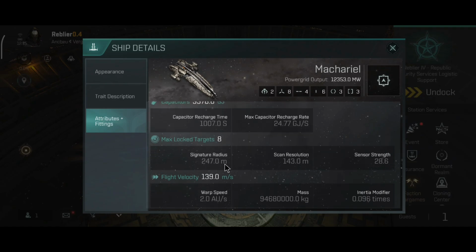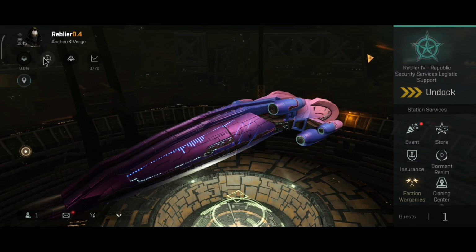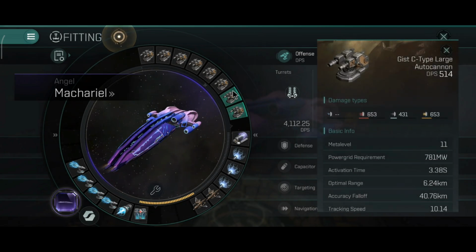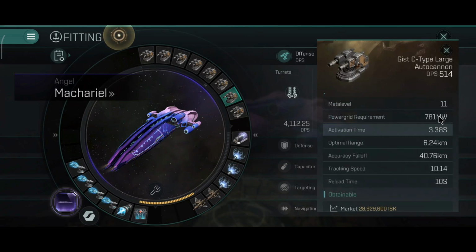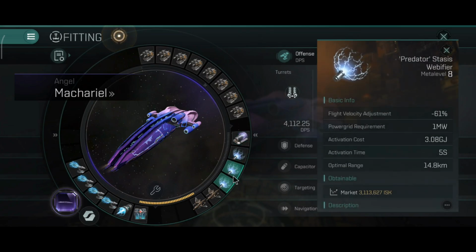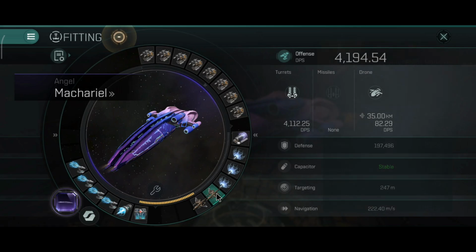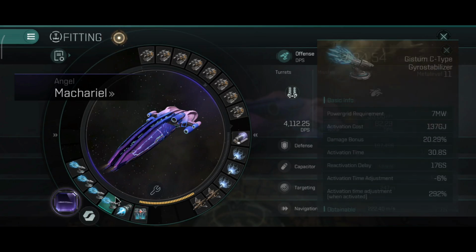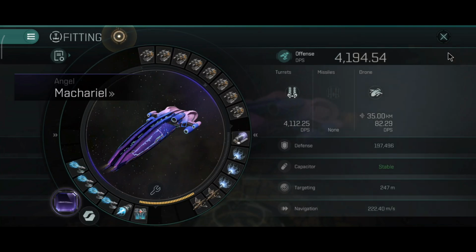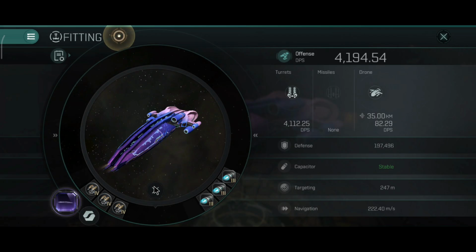Now the Machariel here has some pretty good stats. Overall it's fast, it warps like a cruiser, it has almost the agility of a cruiser, but it's of course a battleship. Now currently I have 4,100 DPS, I use C-type large autocannons. This is basically my classic PvP build that I use on the Machariel. The only difference would be I use triple scramblers and one web. In this case I have triple webs and one scrambler. This also works, but I would still use a lot more scramblers to hold the target. And I have quad gyro stabilizers, which will improve the DPS quite a bit.